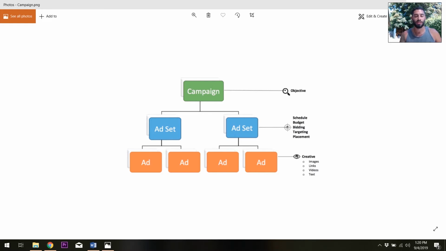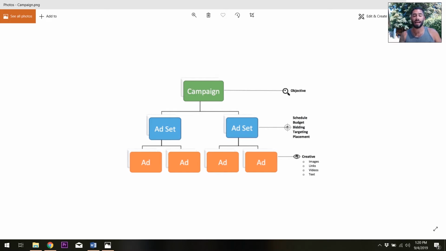Now you drop down here to the ad set level. That's where all the nitty-gritty happens. That's where you can do all your interests, your targeting. You can select your placement if you want it in Canada, United States, or Australia. That's where you can select your targeting as well, like I mentioned, your interests, your demographic, your age range. So that's all at the ad set level, where you put in all the meat, what you want to happen with your campaign, where you want it to go.